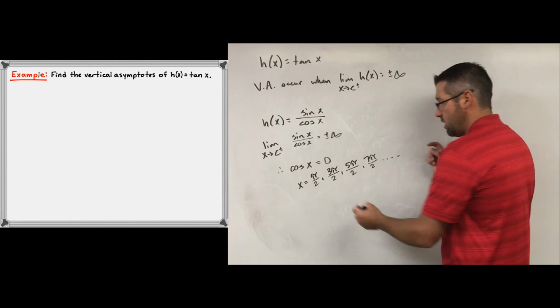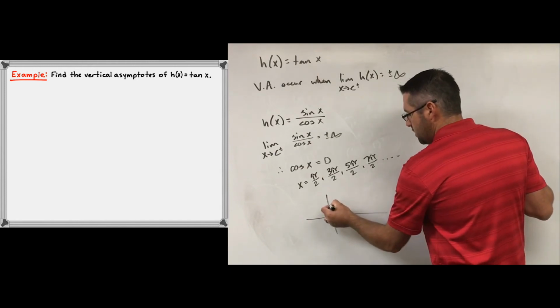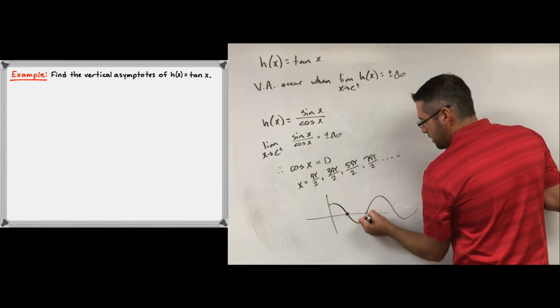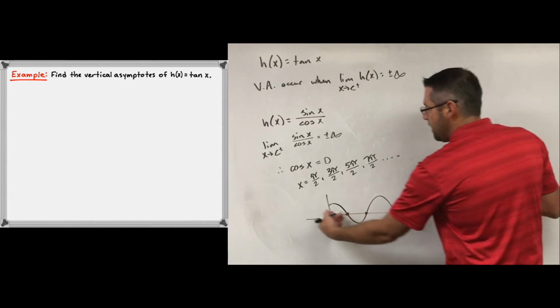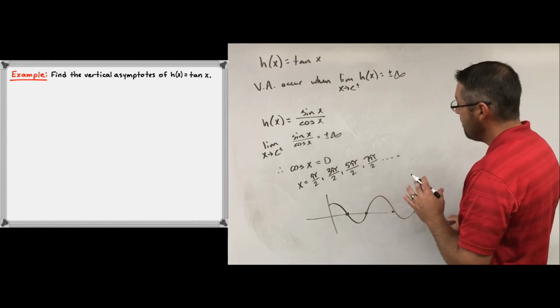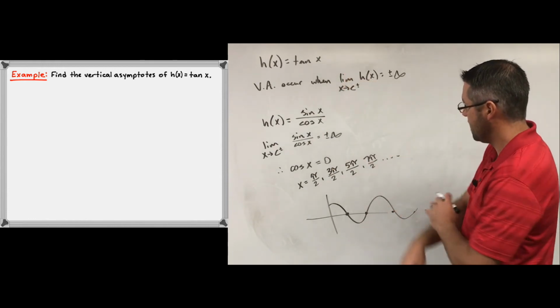It keeps going, because if I look at the cosine function, when does it equal 0? It equals 0 here, here, here, and so on and so forth, and everywhere negative as well, right? All these different places negative. And now, thinking back to tangent, this is kind of cool.